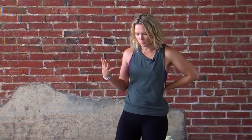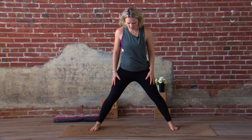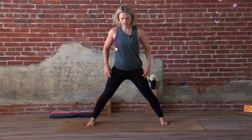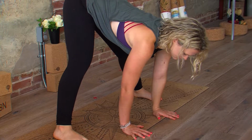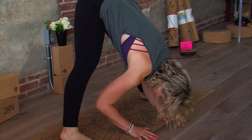Probably one of my favorites to do after I get off a plane or if I've been sitting a long time is a wide-legged forward fold with a little side stretch added. My hamstrings are usually really tight, so taking the feet nice and wide. Feet can be parallel or slightly out to the sides. I prefer parallel. You're just going to start to hinge from your hips, and if you're really tight, if you've been sitting a long time, feel free to take a generous bend to the knees. Inhale to lengthen the spine, and exhale to deepen.